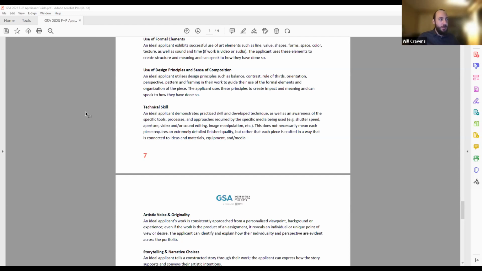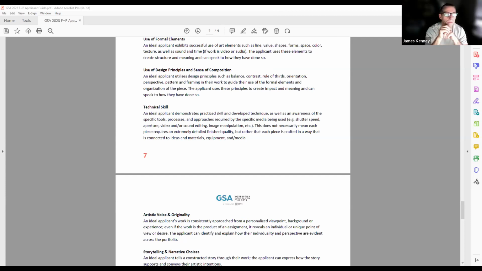So I would not stress over making sure that you're checking all the boxes of every single one. Again, a lot of it is inherent in the work, but that said, the more that you take those into account, or become aware of them as you create your works, I think the more that your work will improve over time. So for the application, keep those criteria in mind and do your best.